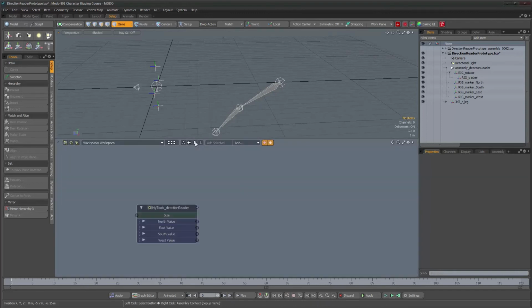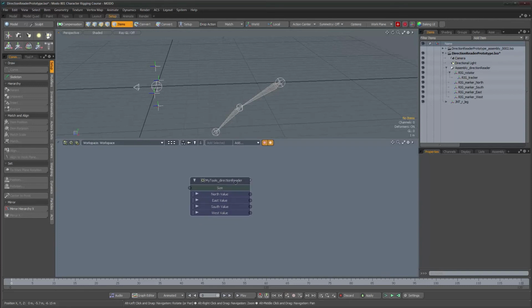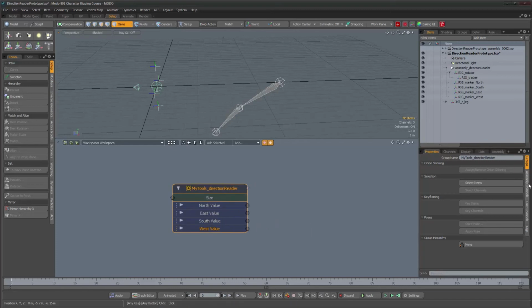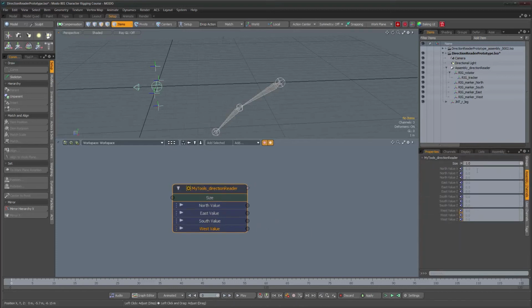Okay, if we go back up, let's see what happens. Oh, look. Our assembly node looks completely different. Now we have one input channel that actually has an input, so it can be driven by something else and pass those values into the assembly, and a series of output vectors that I can just plug onto something else. And you have the components for the vectors. So that's great. You also have them here in the UI of the assembly in the properties panel. Okay, so that's looking good.